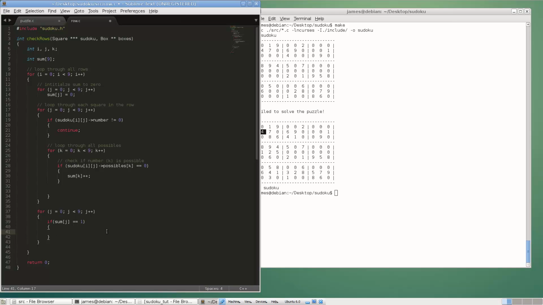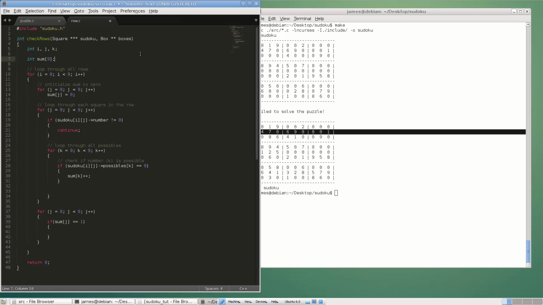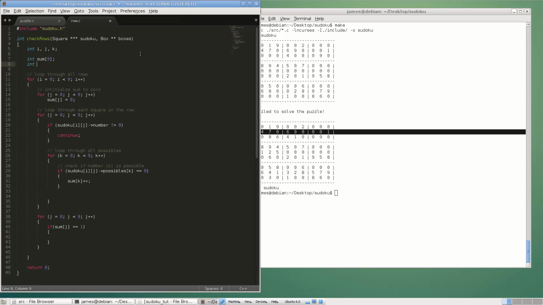So we now want to find out which square it was, because we've gone through all these, but we haven't saved which one. So probably we could loop through them again, but maybe the best thing to do is to just add another integer array. So let's call it place.